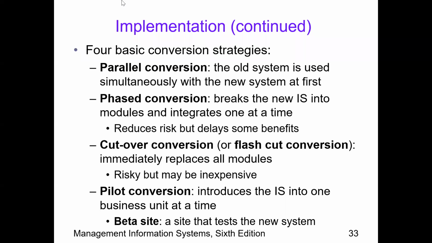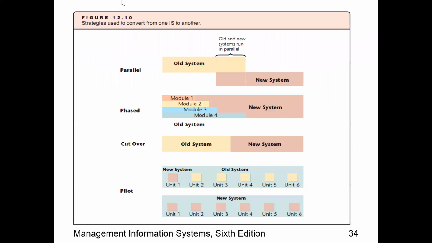Thanks. Okay, so guys, we are saying that there are different types of conversion method. Diagrams speak better. You see here, the parallel: you do all of them at the same time. So you can see the place in the middle, we do both of them at the same time. The old system and the new system are there. The parallel, you do all of them at the same time, and when it works, you move to the new one. This is the most reliable one, but the most expensive.